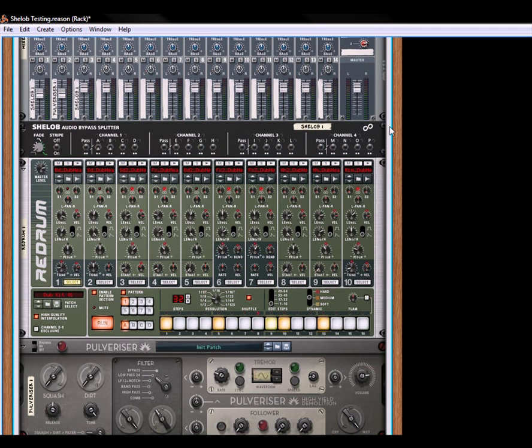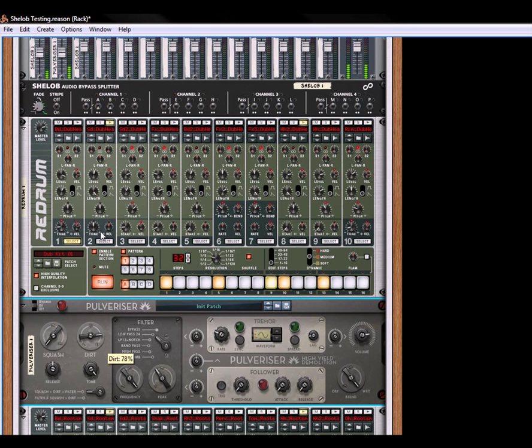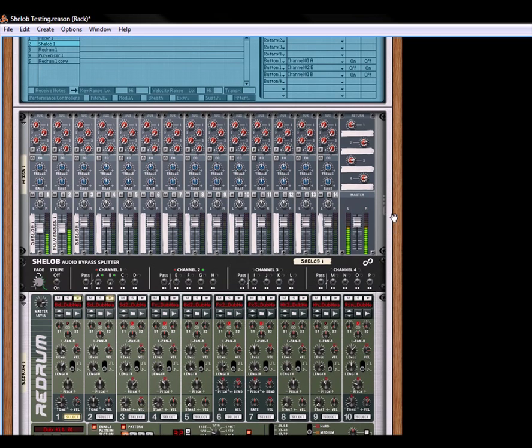Okay, perfect. Now let's process it a little bit. So let's add a little dirt, squash it a little bit, a little compression, tone, release, a little heavier release there. Okay, that's cool. And if we want, we can also have some fun. We can spread it. Okay, we can do all that fun stuff. I'm not going to go super crazy though. Alright, so that's basically parallel process.